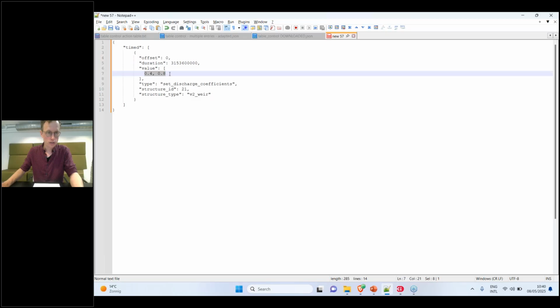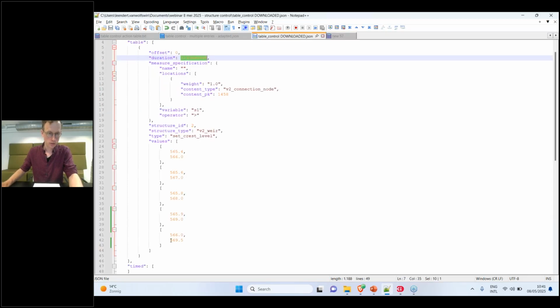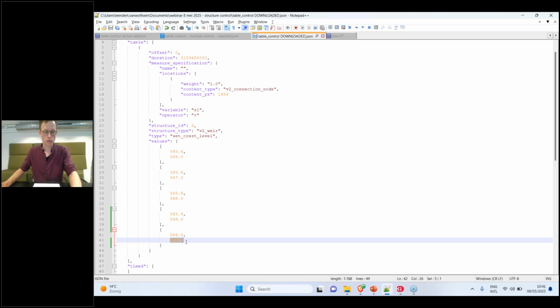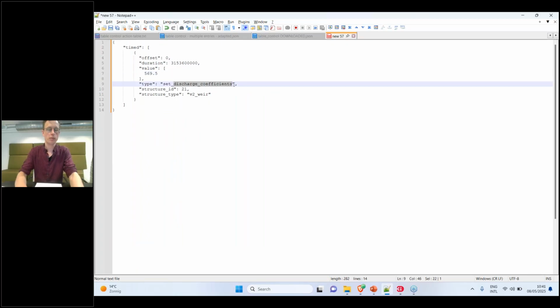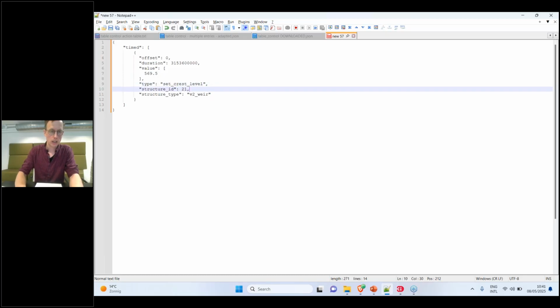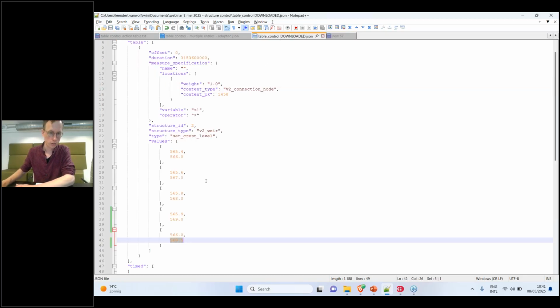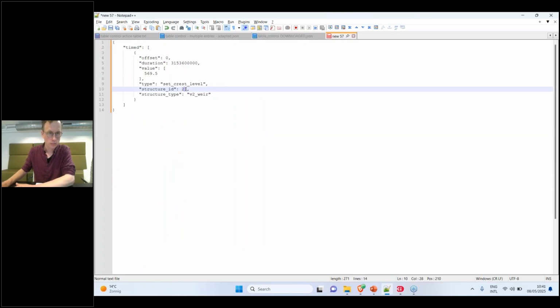In this case, we want only a single value. Let's say we use just maximum crest level. And as the action type is set crest level, and you can just copy paste a lot of these. Structure type is a weir, and structure ID is 2.